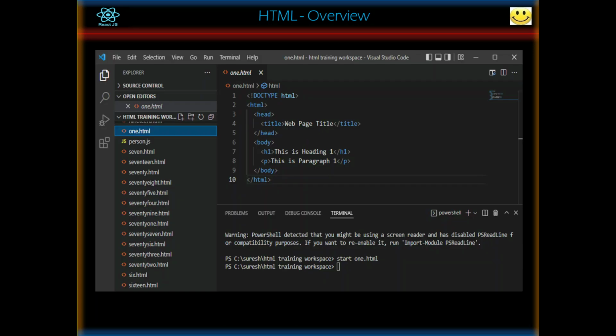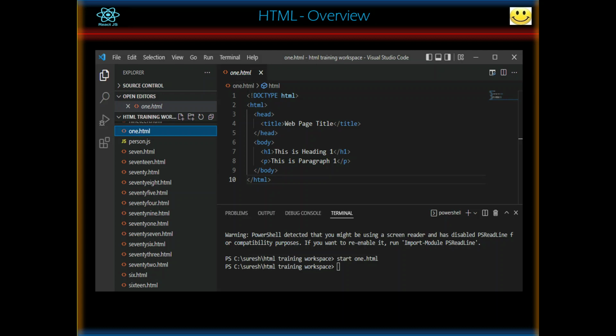Now the other way how you can run an HTML file on the browser is, you select the file, or you need not select the file. Go to the menu options like file, edit, selection, view, go, run, right, and then you are able to see the terminal menu option.